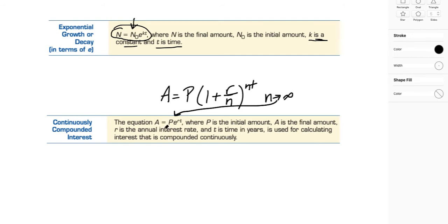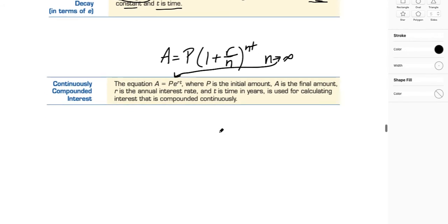That's how e will help us out in these problems. We will be able to think of compounding continuously. So not just compounding daily, monthly, or by the minute, or even by the second, but literally every different moment in time, the interest will be slightly different. And this formula gives it to us. And so PERT is a quick way to remember it. A equals P times e to the rt power, where r is the rate and t is the time in years. So that's what we're going to work on as we go through these problems today.